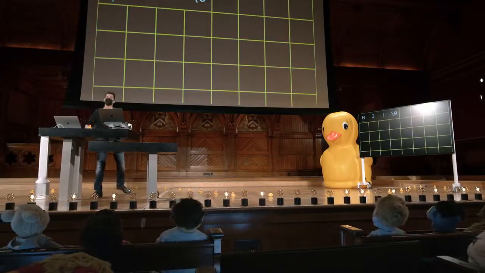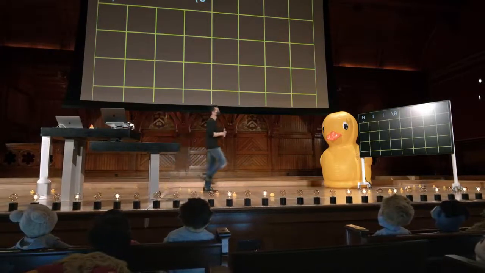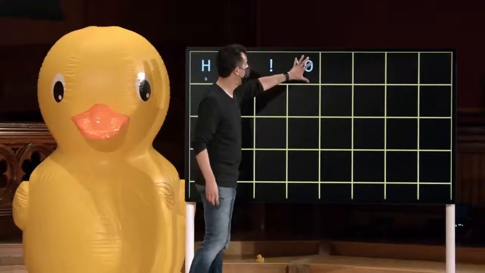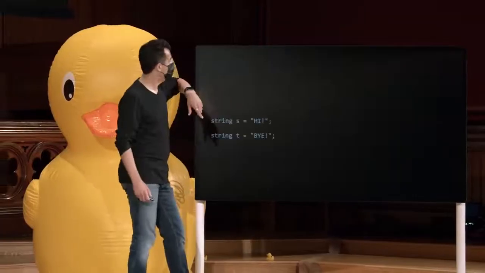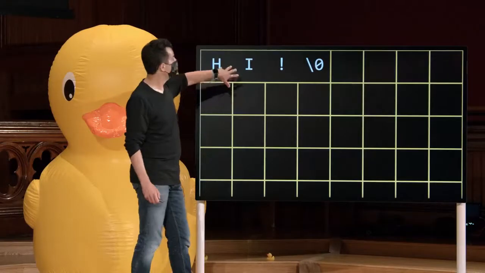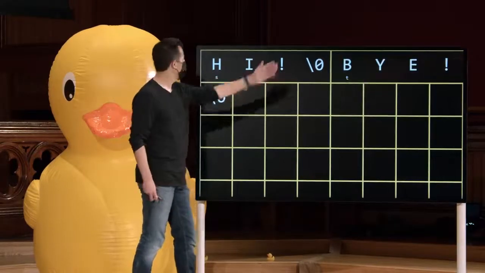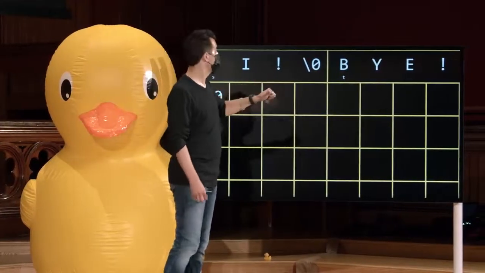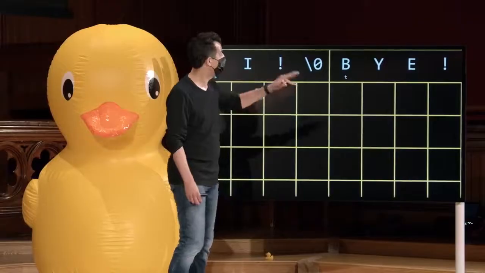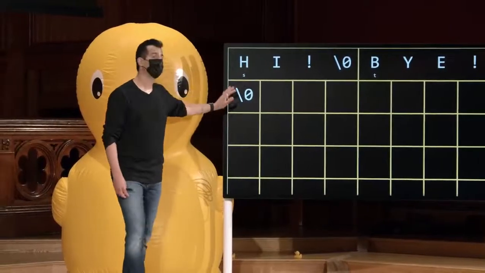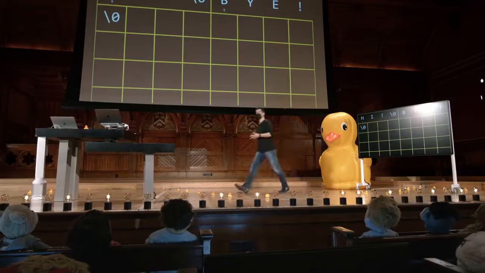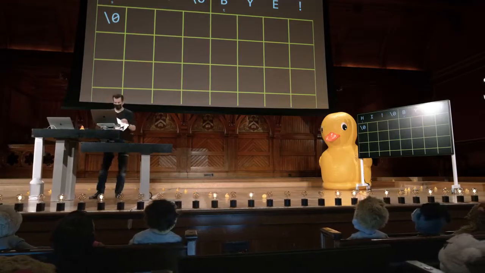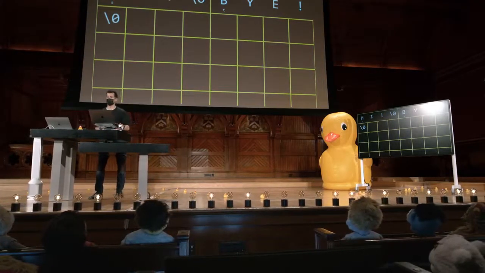Now we have a program that's printing both hi and bye, only so that we can consider what's going on in the computer's memory. If s is storing hi, and apparently one bonus byte that demarcates the end of that string, bye is apparently going to fit into the location directly after. And it's wrapping around, but that's just an artist's rendition here. But bye, B-Y-E exclamation point, is taking up 1, 2, 3, 4, plus a 5th byte as well. Whew. All right, any questions on this underlying representation of strings?